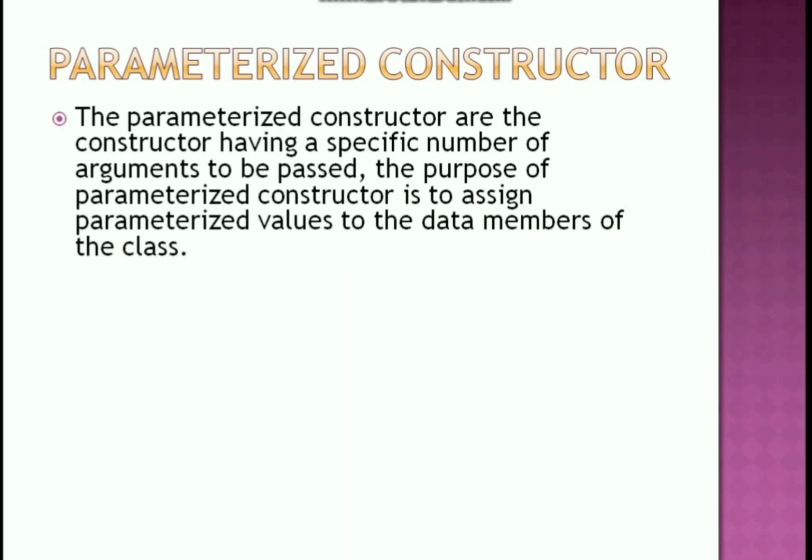Here you can see an example which has the class name test, and we have declared one instance variable x and one function with the name test, which takes the argument x1. So here you can see how the parameterized value is assigned to the data members of the class.